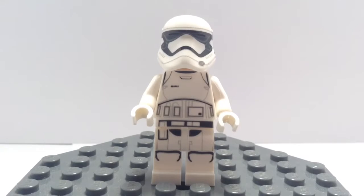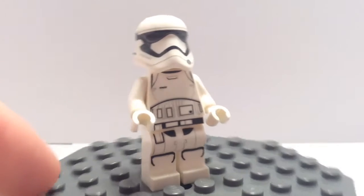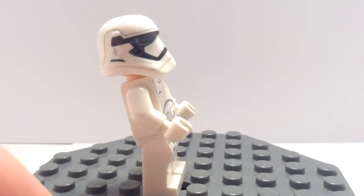Alright, so the final two minifigs you get in this set are two First Order Stormtroopers, and I think LEGO has done a phenomenal job of translating these units into LEGO form, keeping them accurate and realistic, while at the same time making them chibi and toyish. The helmet is a little bit too big, which adds to the chibiness, which I just love. And I think LEGO's done a great job with that.